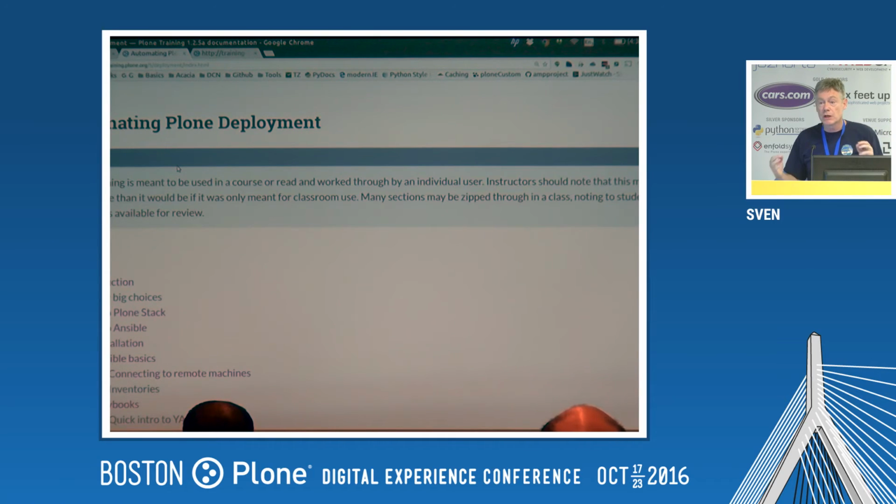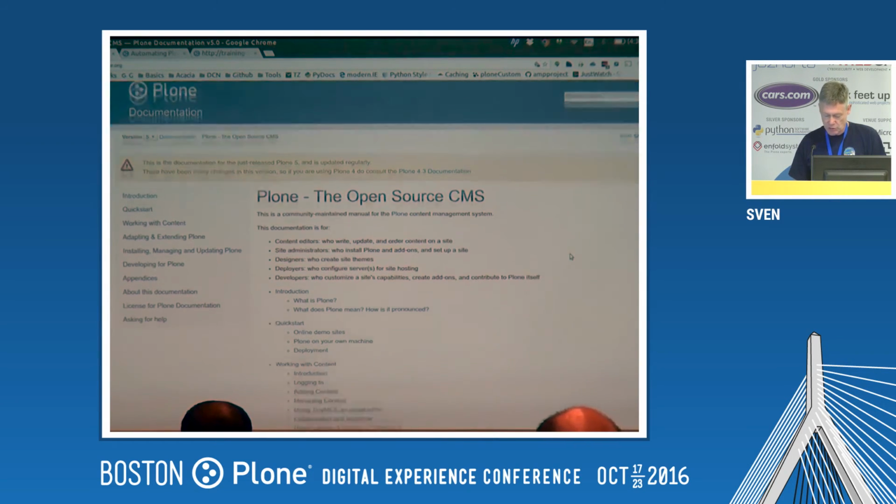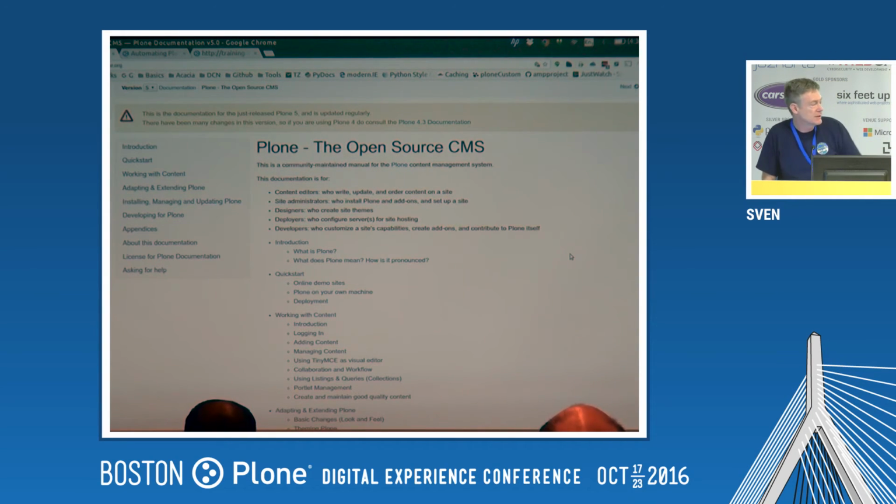That is intended to really be an introduction to it. It even works you through things like the semantics of YAML, which is Ansible's configuration language. Also, over on docs.plone.org, which is a total joy to work with thanks to Sven's work, we've got full documentation on every single option in the Ansible playbook, everything that you might want to change.